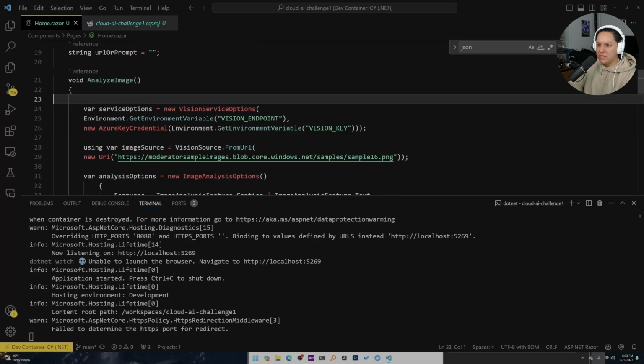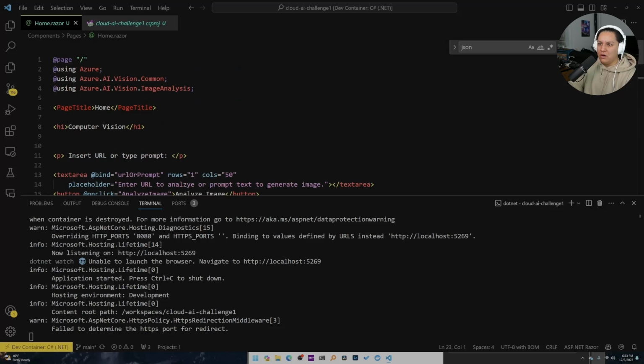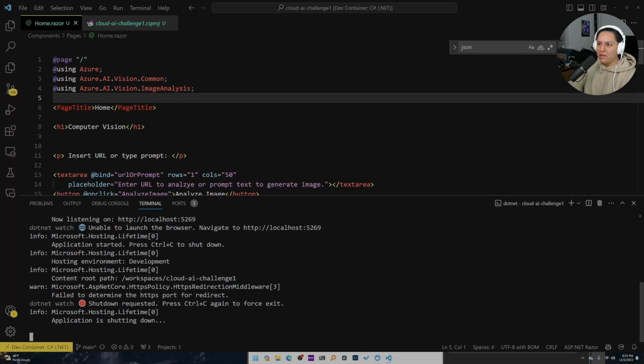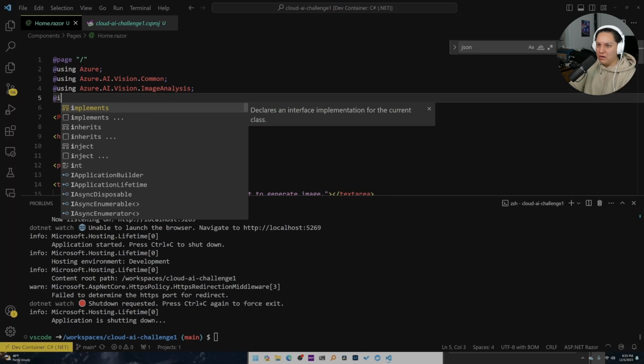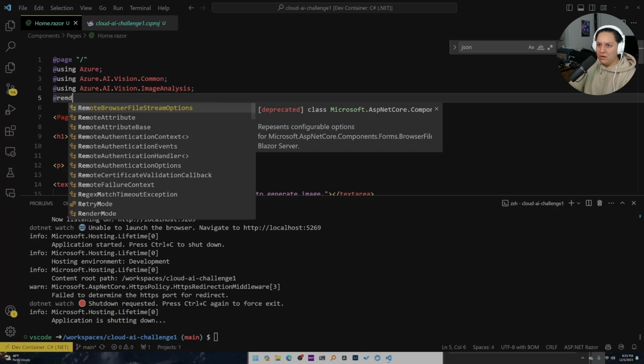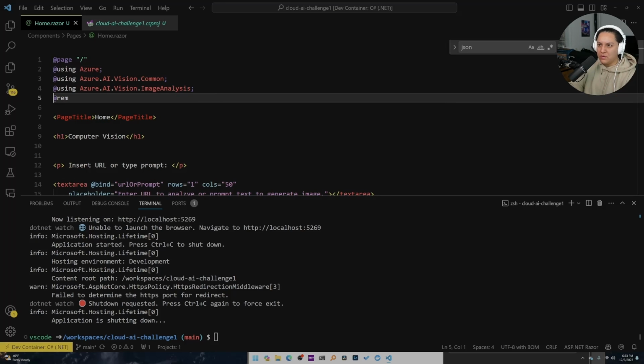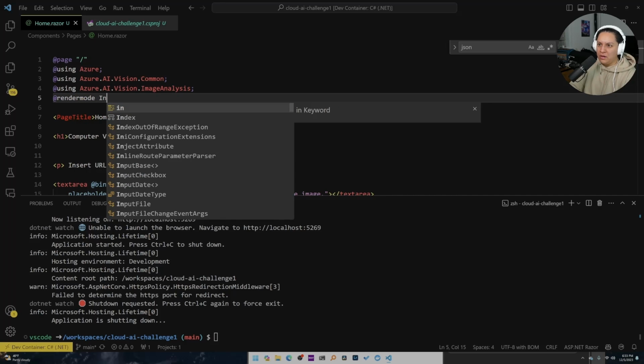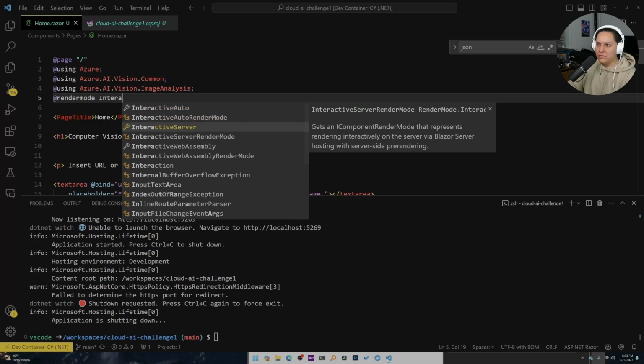Vision endpoint, vision key, using like example. Oh, you know, I think I know what's going on. Okay. We probably have to set the render mode. What is it? Render mode. Interactive server.